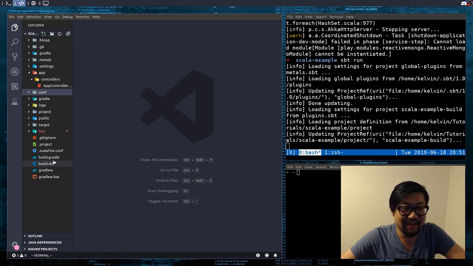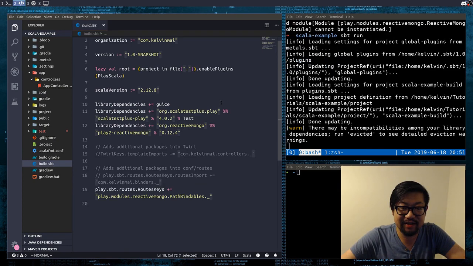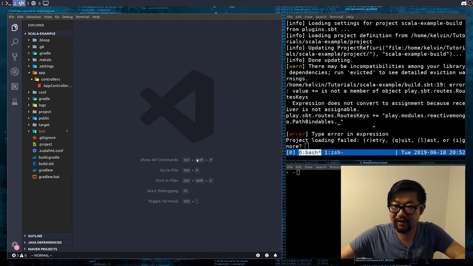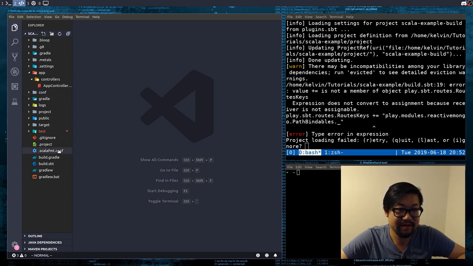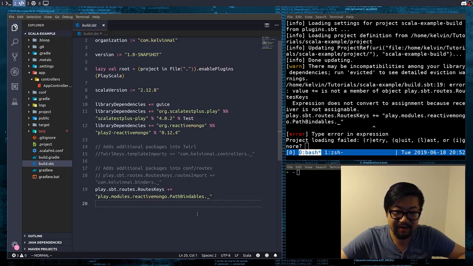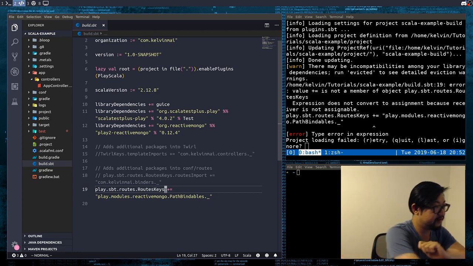All right, our build.sbt should also be perfectly correct as well. Error in expression plus equals. Is it not supposed to be plus equals? PlayKeys.routesImport. Did I forget? Does it need routes imports?